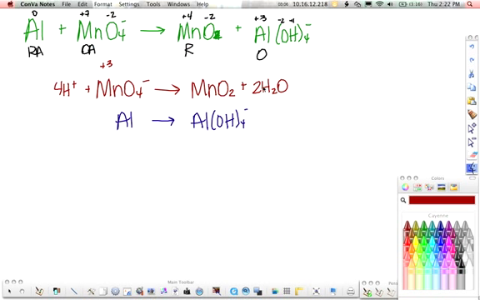Now, we need to balance charge. To balance the charge, we look at each side of the reaction. This side we have plus four and minus one, gives us overall a plus three charge. On this side we've got a zero and a zero, which side is more positive? Well, this side is. And it's three charges more positive, so I need to add three electrons to that side to make it even out.